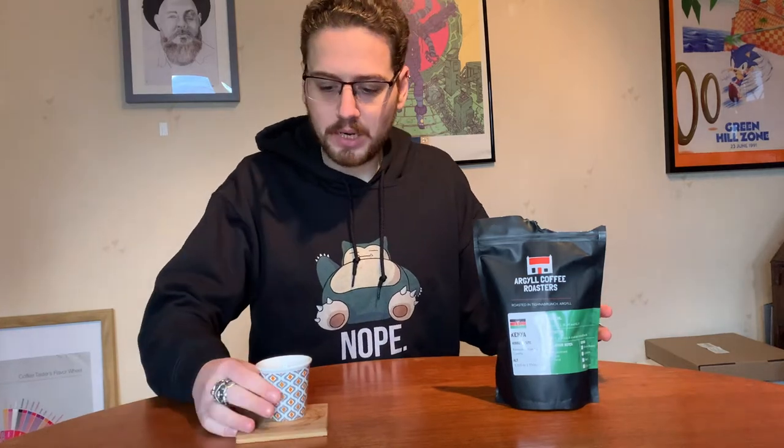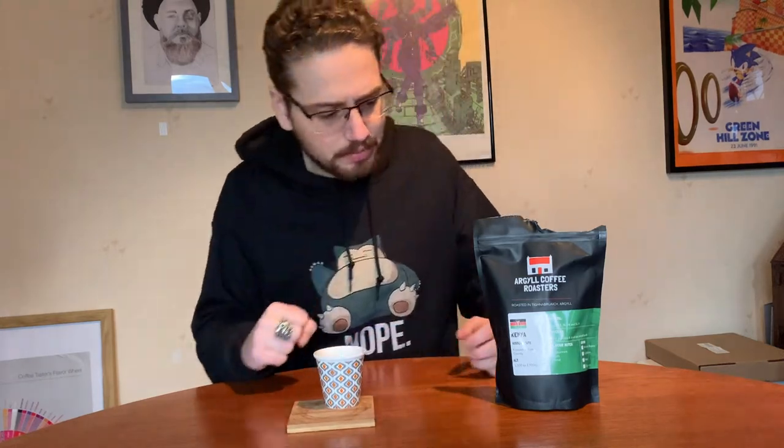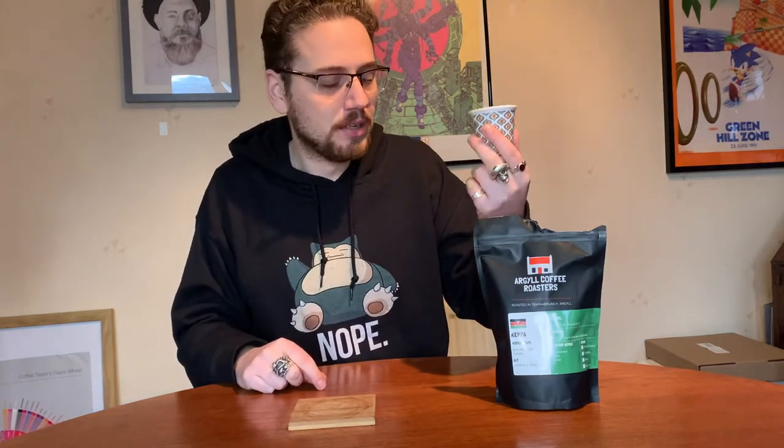Here we are with our espresso shot, looking good. Not a strong aroma particularly, but you give it a whiff and that berry smell really comes through. Really kind of red currant, kind of strong, acidic ping, which is what I expect. And just from the smell alone, I really feel this is going to really catch me on the tip of the tongue with that kind of acidic floral bite. Shouldn't be too harsh because it's floral, so it'll be slightly delicate, but it'll definitely be there by my accounts. I may be wrong, but I'm pretty confident in my assessment skills. So here goes.